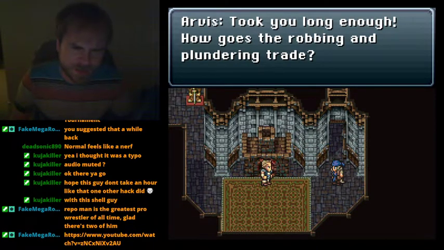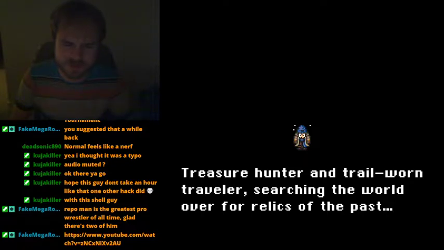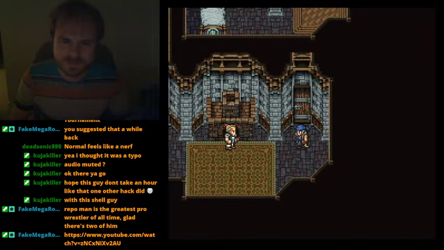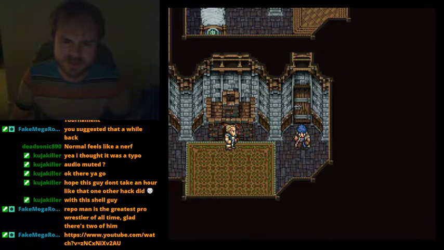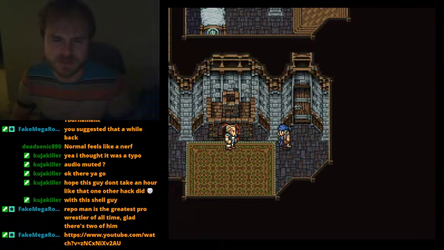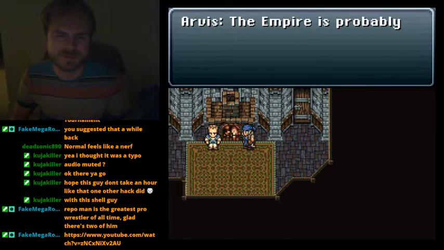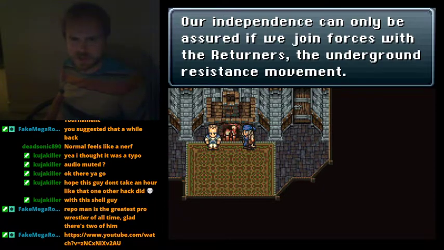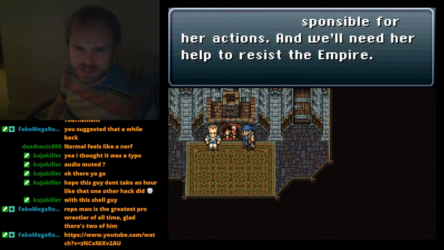Took you long enough. How goes the robbing and plundering trade? Treasure hunter and trail-worn traveler searching the world for relics of the past. I prefer the term treasure hunting. Semantic nonsense. There's a huge difference. Anyway, were you the one who sent for me? Yes, there's a woman I'd like you to meet. This better not have anything to do with that Magitek riding Imperial Witch. The Empire is probably looking for her even as we speak. This town is no match for the Empire. Our independence can only be assured if we join forces with the Returners, the Underground Resistance Movement. Terra wasn't responsible for her actions, and we'll need her help to resist the Empire.